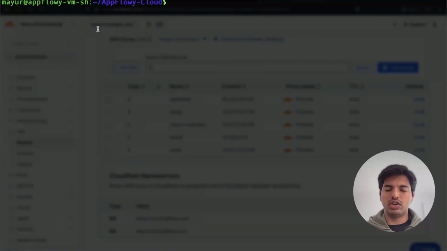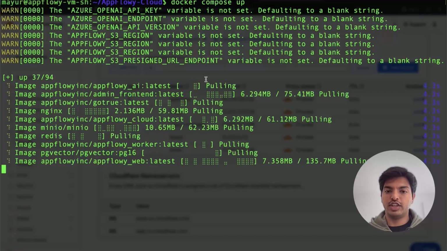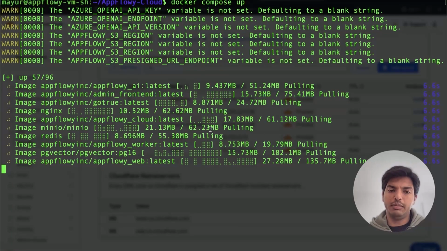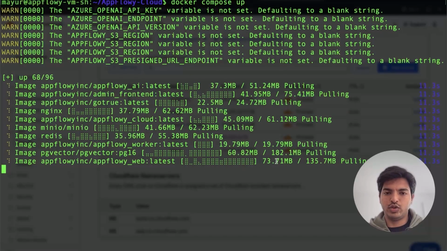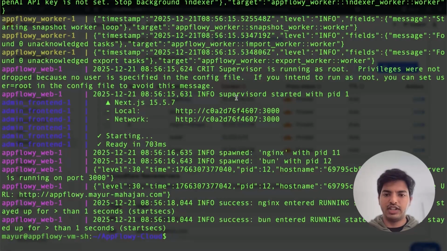And now we want to run all our Docker containers. Okay, so I'm going to run all of them. As you can see, it starts pulling them from the Docker hub, and once they are pulled, they will start on their own. So we'll wait for that. So as you can see, everything is running. I forgot to add the detached flag. So now I have detached it, but that means everything is still running in the background.